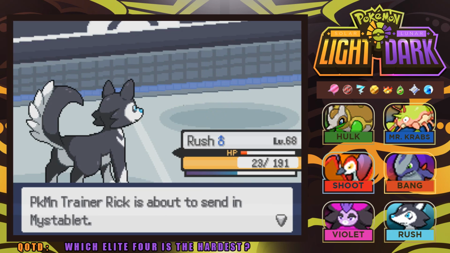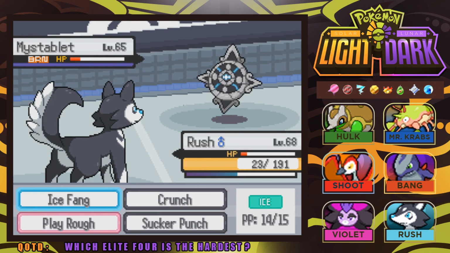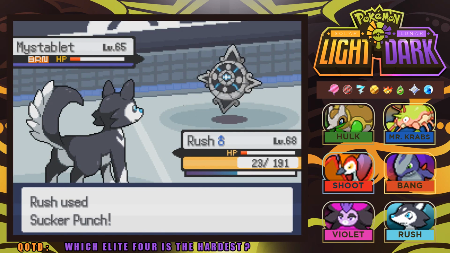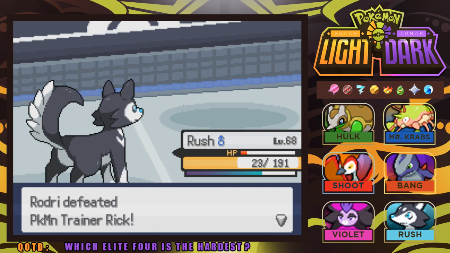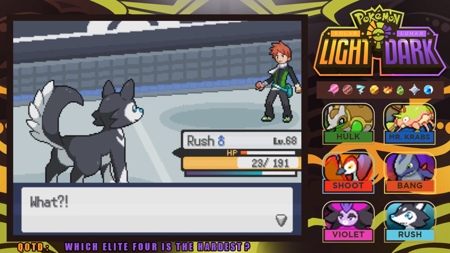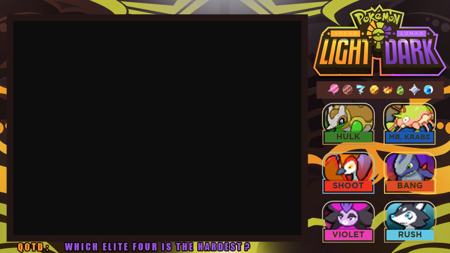Great work there, Rush. My Stablet, the last Pokemon coming out. I'm going for the Sucker Punch, baby. And the My Stablet is down. Rush has done it. We defeated Pokemon Trainer Rick. What? We got 3,900 for winning. Catch you later, loser.